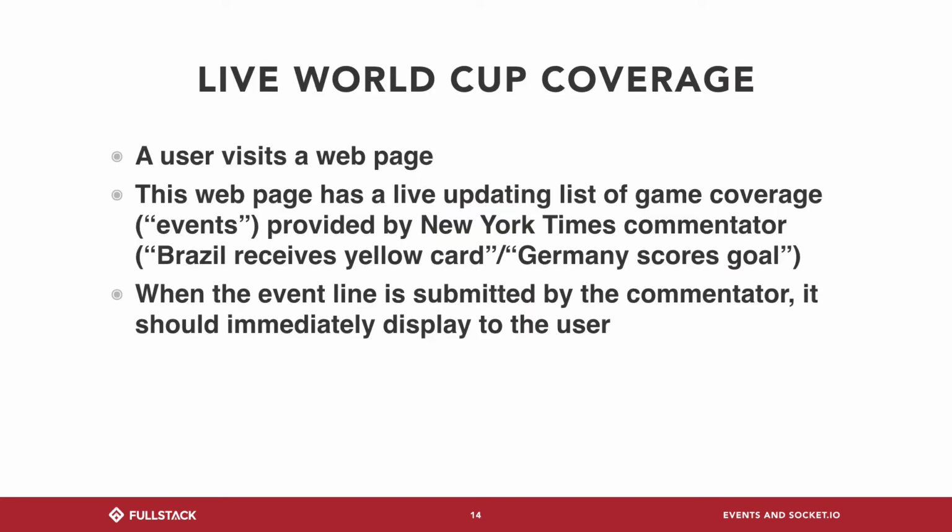so the flow we want, rather than having a request-response cycle, is that we want the user to go to a web page, and we want that page to have sort of a live running stream of commentary. And on the back end, or somewhere else, we have a commentator who's watching the game and tweeting this live as it's happening. And whenever they do that, it should show up immediately, or as close to immediately as possible, for all the users watching the stream.